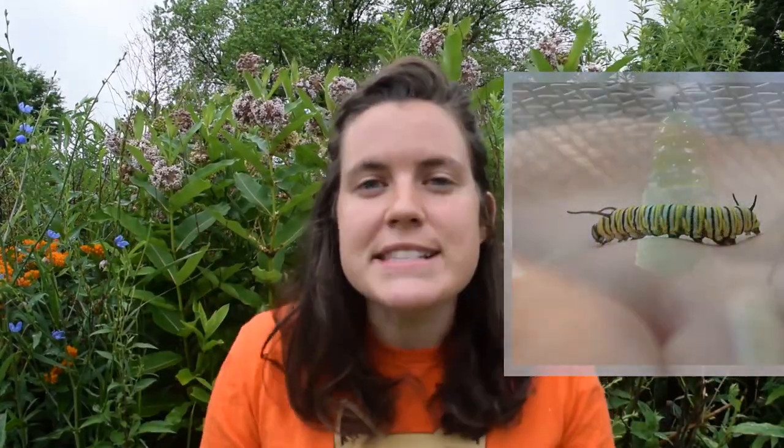form a chrysalis. Usually the chrysalis hangs from the back of a milkweed plant, and it stays in its chrysalis for about a week. Once the chrysalis is done, it emerges as a butterfly. Then that butterfly can go and lay more eggs on a milkweed plant.